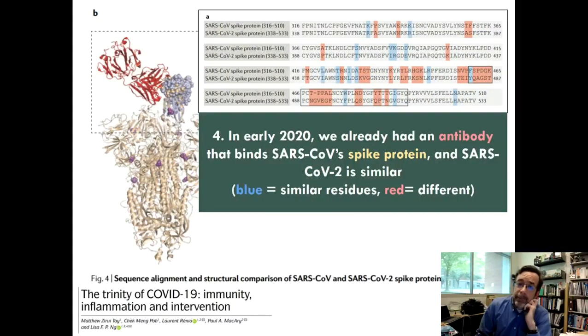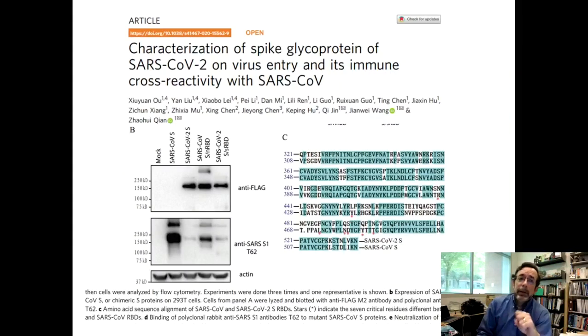And remember that we had a fourth example where we talked about how SARS-CoV-1 and SARS-CoV-2, those are 90% similar. So it totally makes sense that if we go to our freezer and we pull out the SARS-CoV-1 antibodies, some of them might bind SARS-CoV-2. In fact, here's one antibody. We can see the sequence where it binds. And yeah, it's not identical, but it's similar enough to be recognized. And so they found that, I mentioned that earlier. This is a specific study about SARS-CoV-1 antibodies that will bind SARS-CoV-2.